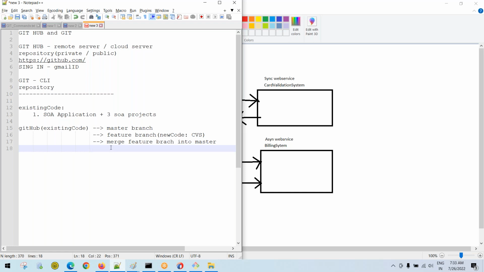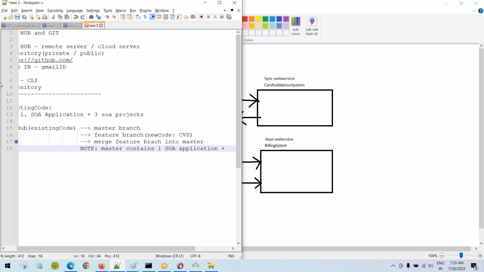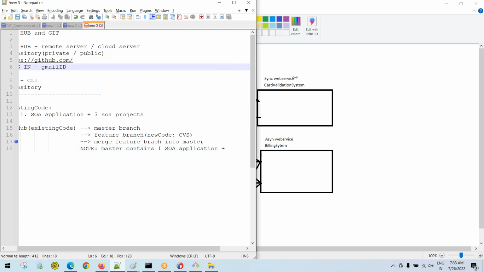So now what happened at this point of time? When you merge your feature branch into master, your master contains one SOA application plus 4 SOA services, correct?